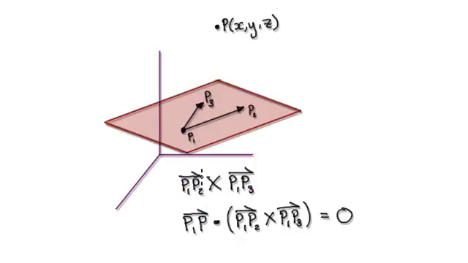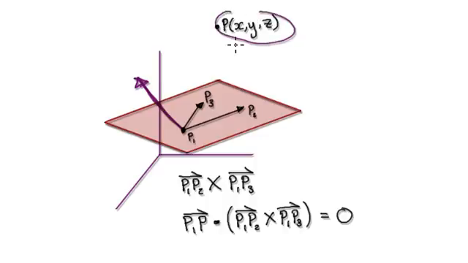With 2 vectors, if you perform the cross product, remember we've seen this many times, it's going to give you a new vector, and this new vector is always perpendicular to the other 2 vectors, to this vector and to this vector. I'm asking you to accept this: if you cross one vector with another vector, it gives you a new vector that is perpendicular to this one and this one. So here's a way of describing a plane in 3D space.